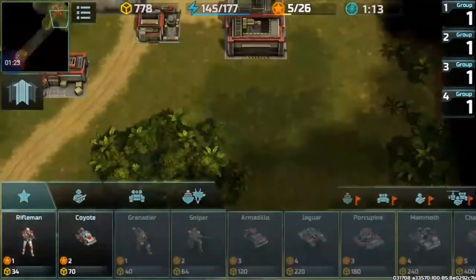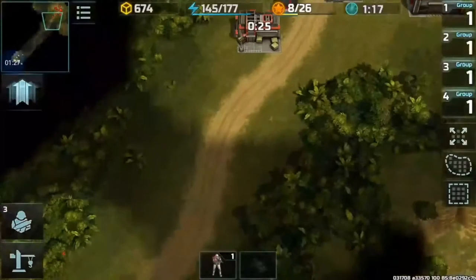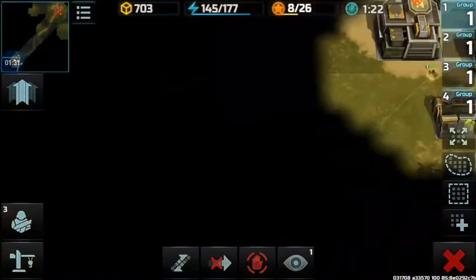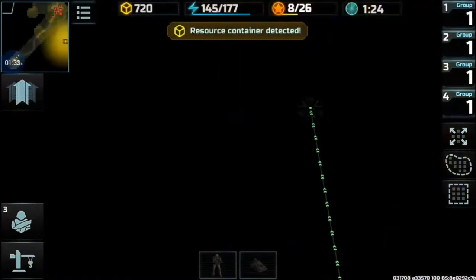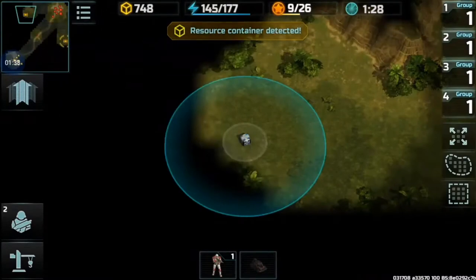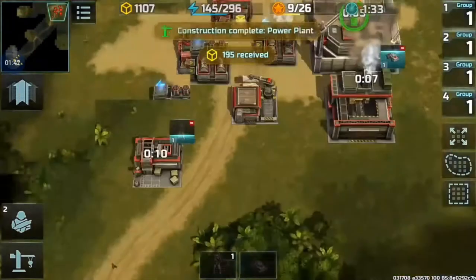Alright, looks like we found the enemy. They got coyotes too. So, I have to battle hard for this one. Looks like they're pretty close, running neck and neck here. Alright, another container found. Let's get those containers. Look at that.